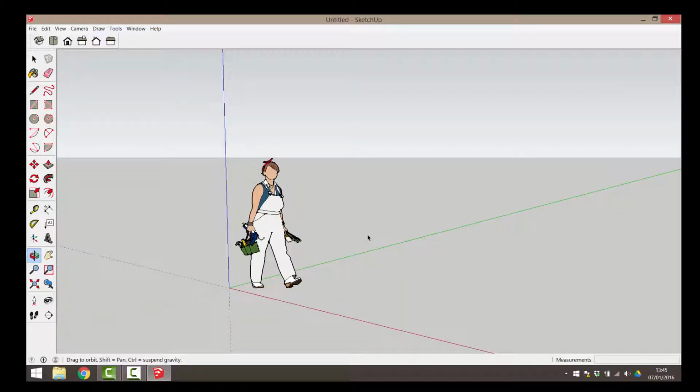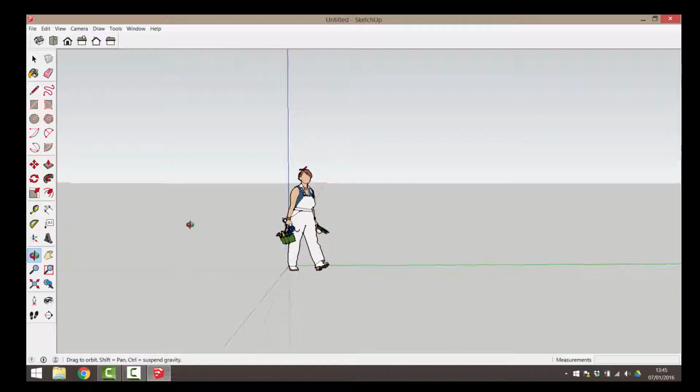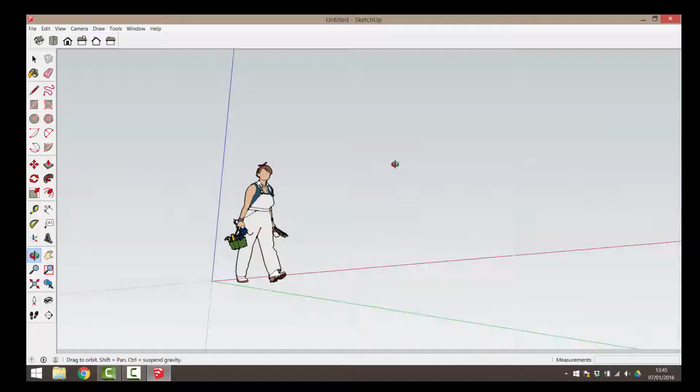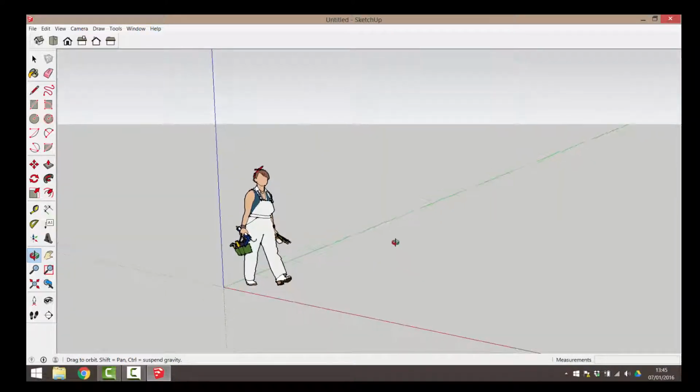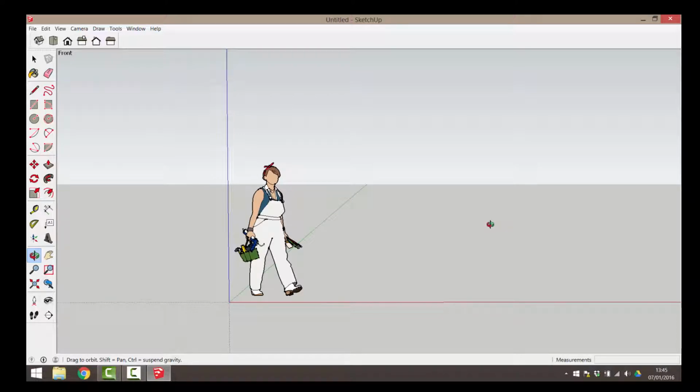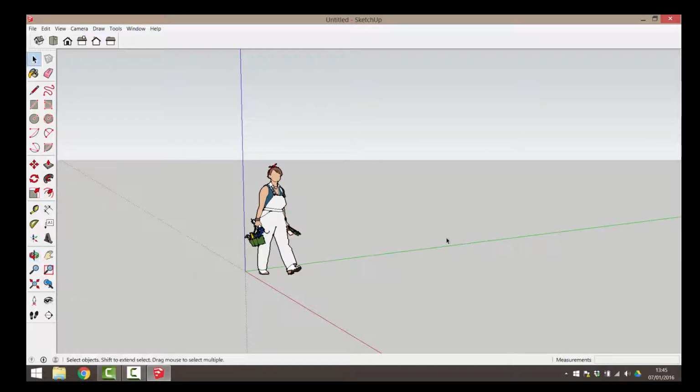You can press the mouse wheel down and move to the left or the right to orbit around the XY plane. Move your mouse up and down to orbit around the Z plane. Notice that the model is always facing the viewer. In SketchUp, these models are called Face Me components and always rotate to face the viewer.